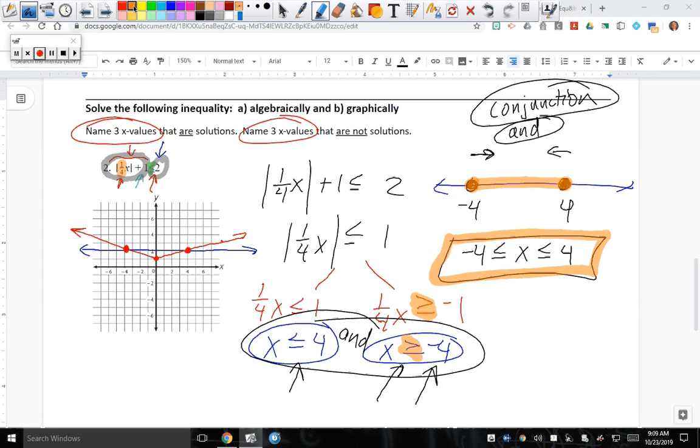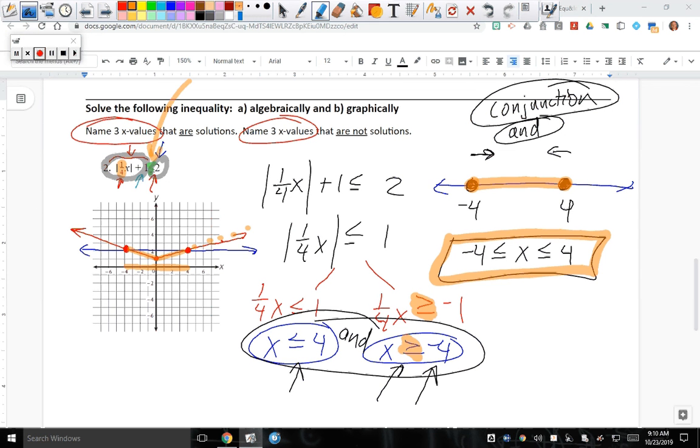So if I go to shade it, this is where it's below the blue graph, or equal to. And the answers of where that occurs is between -4 and 4. You with me? Because past 4, the red is no longer below. It's above. And we want where it says less than or equal to that line. Does that make sense? Okay.